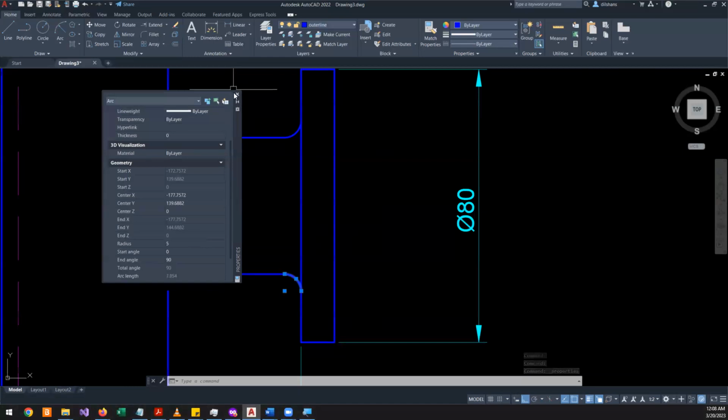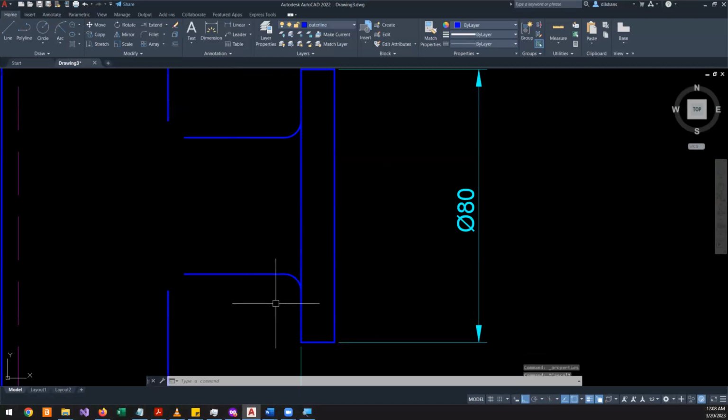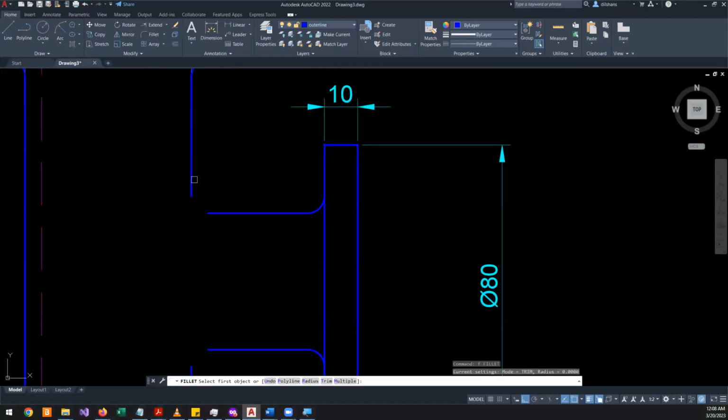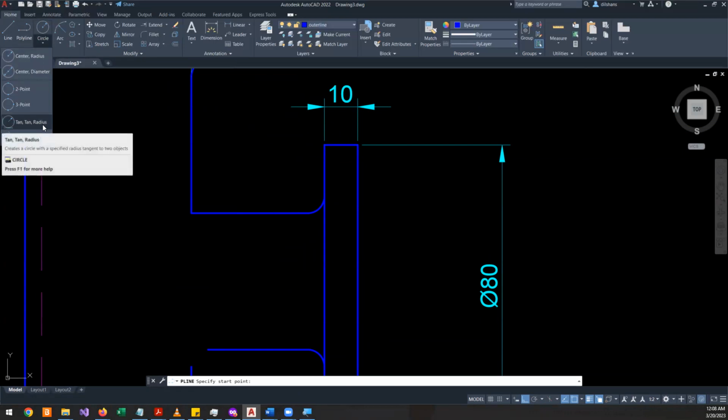Okay, 5. Fillet radius is 5. Well, let's say I want to add a fillet here. There can be a couple of ways to do it, but I will show you one way called the tan radius option.